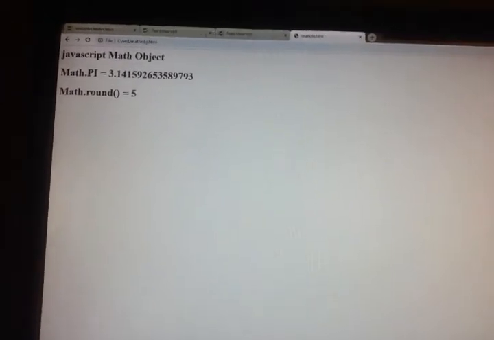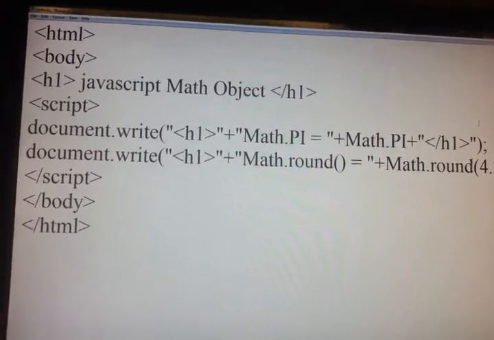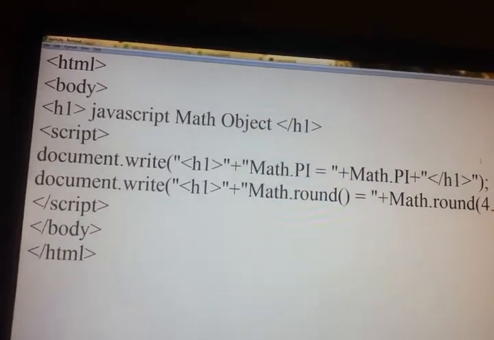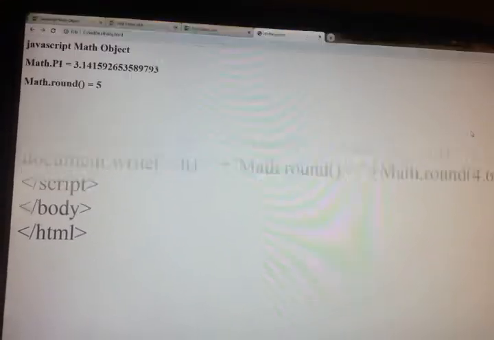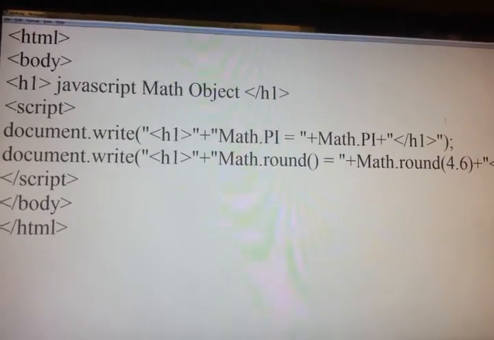Save and compile. So 4.7 is rounded up to 5. And 4.6 we'll see. 4.6 is also rounded up to 5.